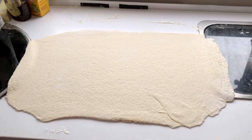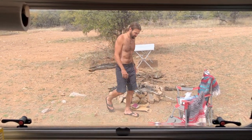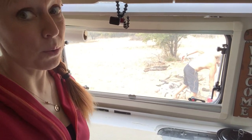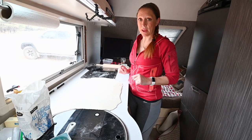As a side note, while I'm in here cooking our dessert calzone, Kendrick is outside starting our fire because we're going to want to cook on it in a couple of hours and it's going to take some coals. Now let's get going on the filling so we can roll this thing up and cook it.